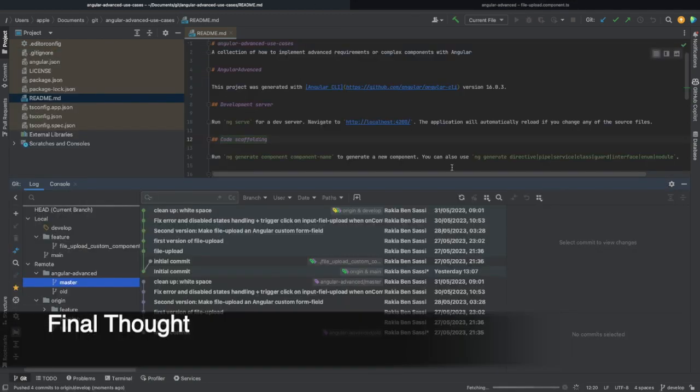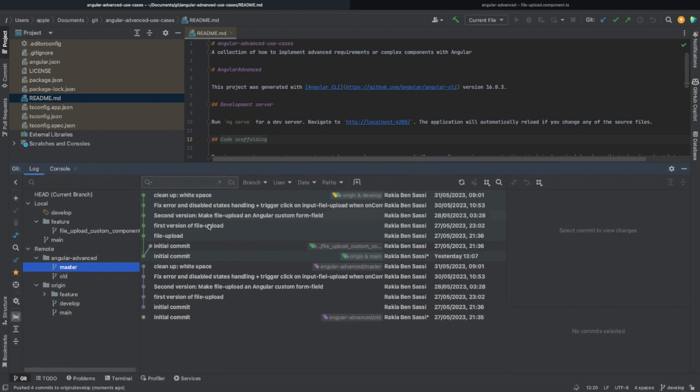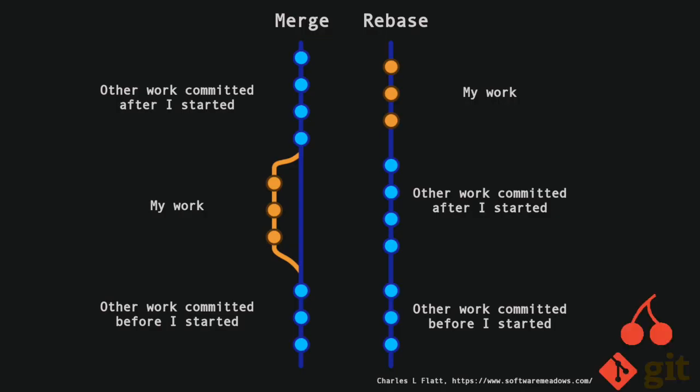So to sum it up, remember that git cherry pick is a command in Git that allows you to select and apply specific commits from one branch to another one, instead of merging entire branches. However, it's important to keep in mind that it's not a replacement for git merge or git rebase. You should use it with care, especially when using it in a shared repository. It can cause conflicts if the commits you are cherry picking introduce changes that conflict with changes that have been made on the branch you are applying them to.